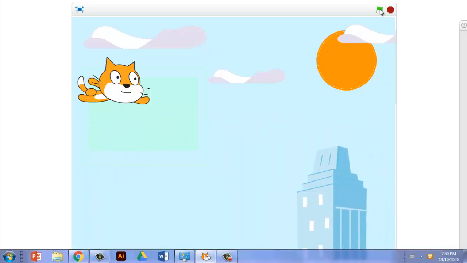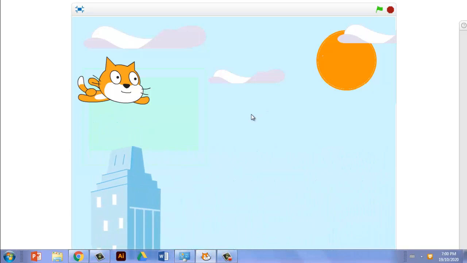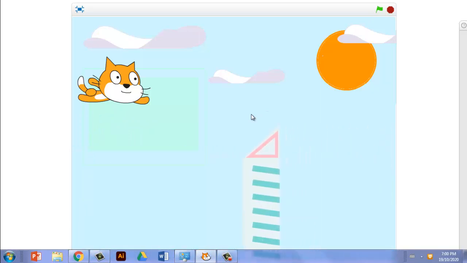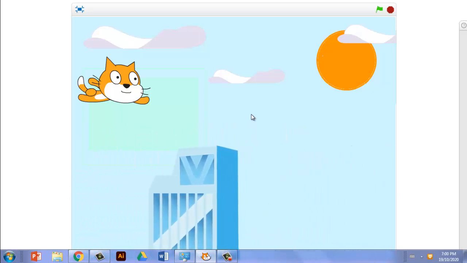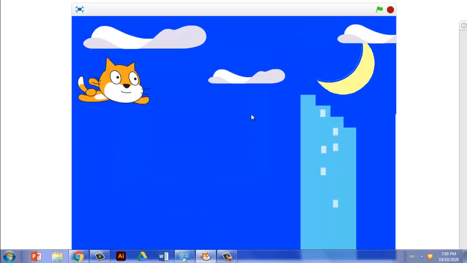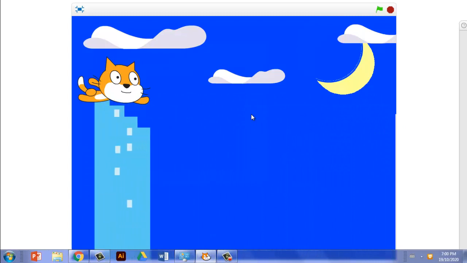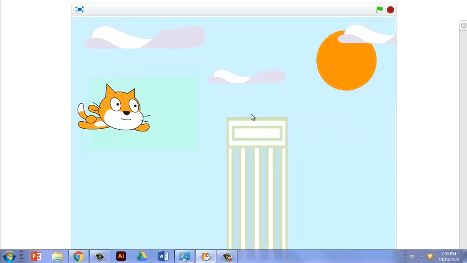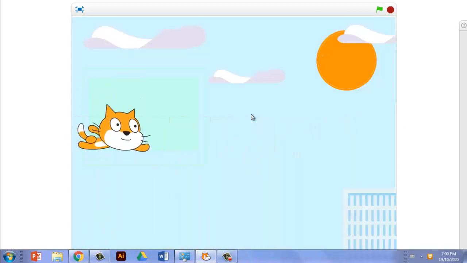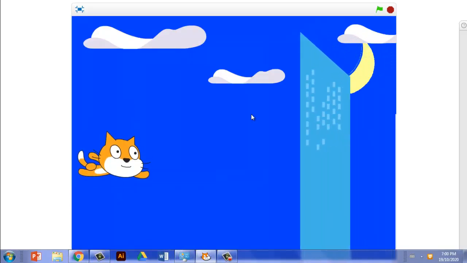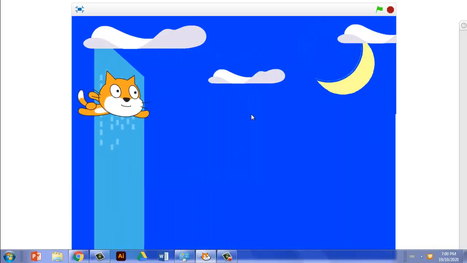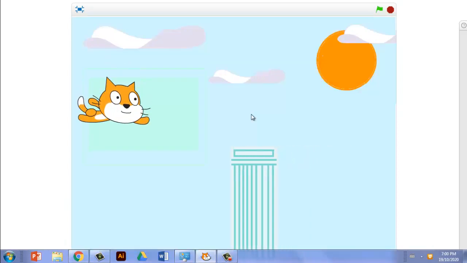You can change the sound there if you want. Now I'm pressing the spacebar key. Wait 5 seconds and see what happens. So it's nighttime. Now I'm pressing the down arrow key. So he's going down, then he's going up, he's going down, and he's going up. Now he's going back down.